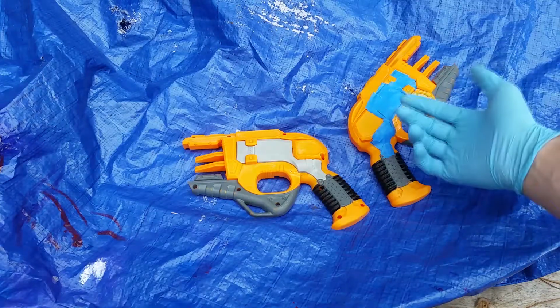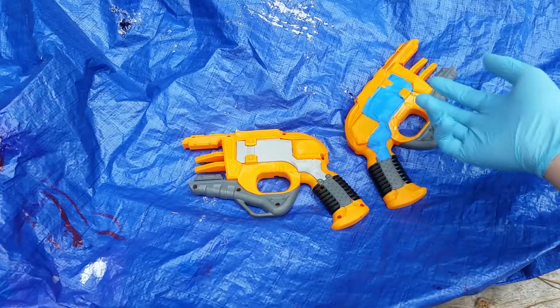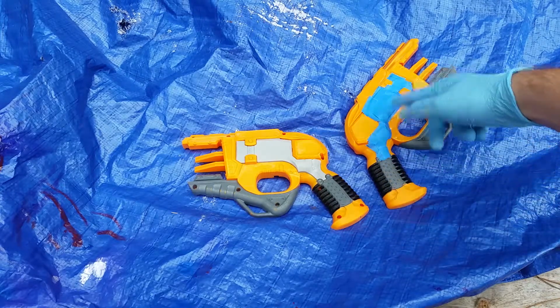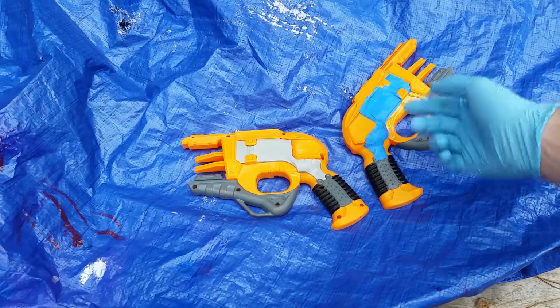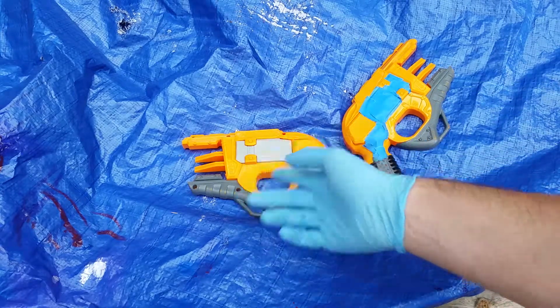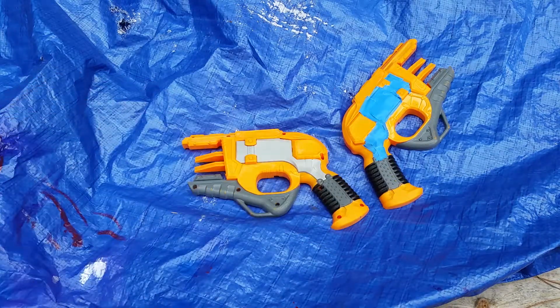Hey guys, as you can see, I went ahead and taped up the glass clear area right here. That way the paint won't get on it. But I am going to try and avoid this area as much as I can and just go back over it with the black paint on the orange that I miss. That way it'll give the rub and buff something to stick to. And for this I'm just going to cover it in the regular black primer. So let's go ahead and get into it.